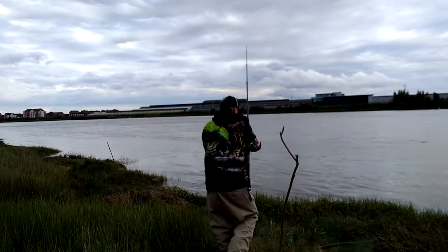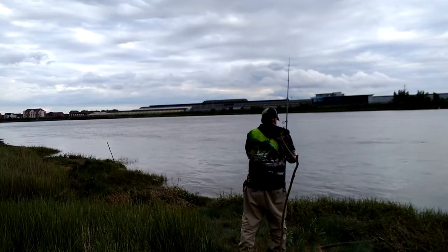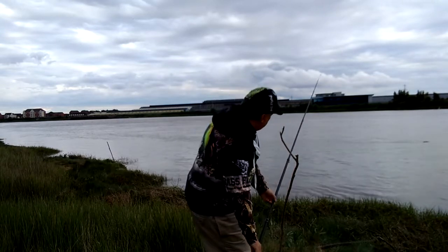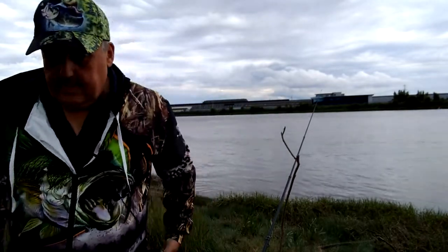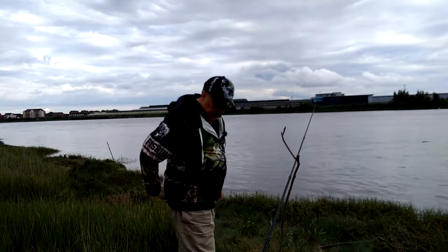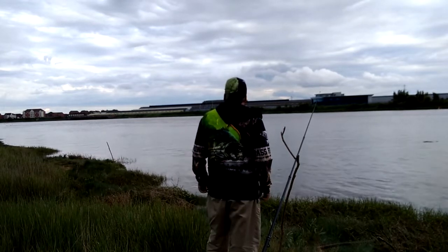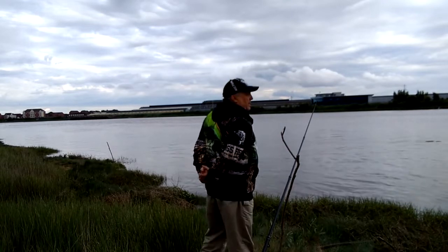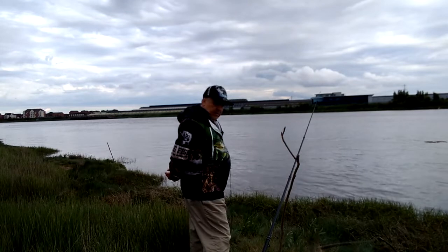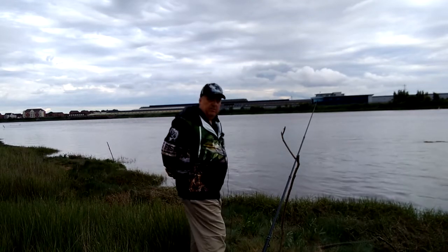I feel much better with those smaller weights on. Okay, let's see what happens. There's a bit more movement on the rod now that I've put on the lighter weight, but that's really only because it's rolling a little with the tide on the riverbed. But it was a lot easier to cast with that lighter weight. It felt more comfortable. You could feel the rod respond a lot better. So I think if we drop down to 100 grams, even though it says 150, 100 grams would be a nice weight for this rod.